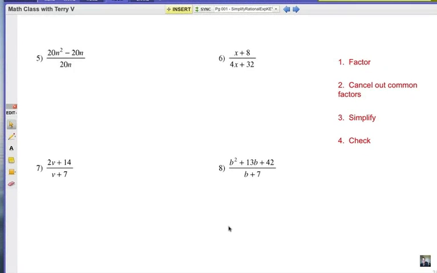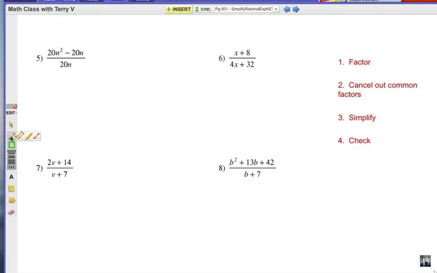All right, I want you to try these 4 problems, and if you already know what to do, go ahead and write it out on a piece of paper. Follow this 4-step process. We're going to factor out the numerator and denominator. We're going to then cancel out all the common factors. Then we're going to simplify by putting everything back together again, and then we're going to check and make sure we didn't leave anything out. So, if you know what to do, hit pause and try it. Otherwise, let's do the first one together.